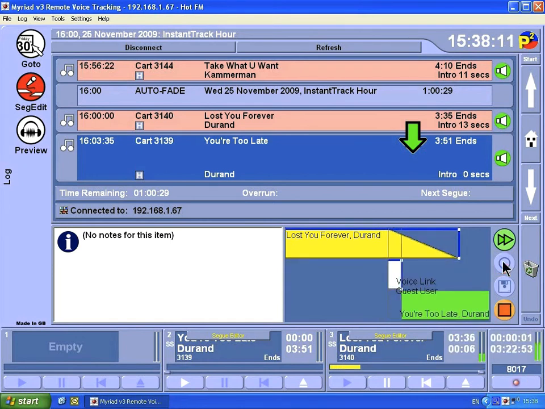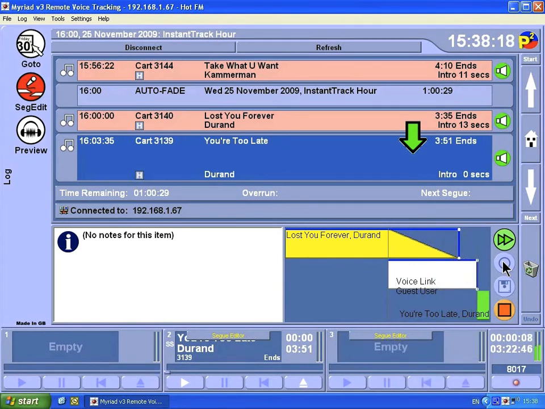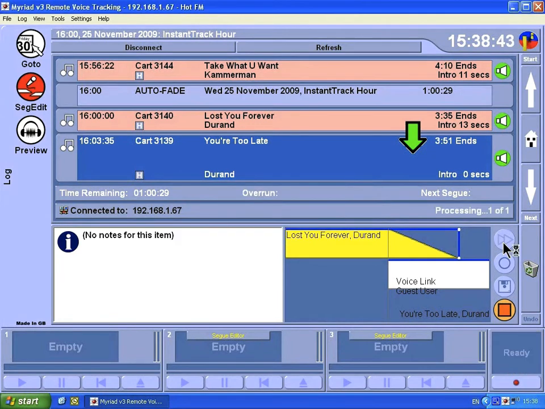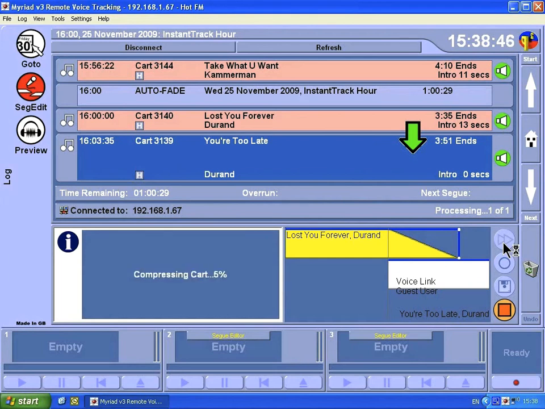And we start doing our voice link when we're ready and we're happy to, and we can see our voice link going along there. And then when I'm ready for the next song to start, I can either hit the spacebar or the green button up here. So we'll just hit the spacebar, and the next track starts off. And then when we're happy with our link and we want to finish talking, we hit the spacebar again, and it asks us whether or not we are ready to save the audio. So if you're happy with the audio, then we can click on yes, or we can hit the spacebar once again, the standard voice tracking procedure of using the spacebar.